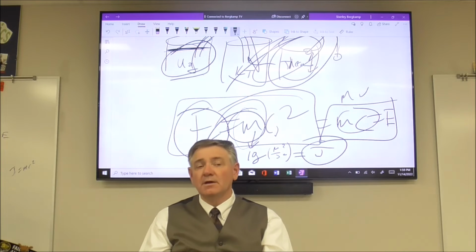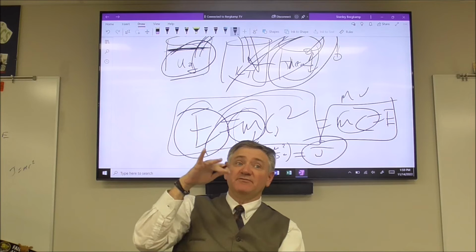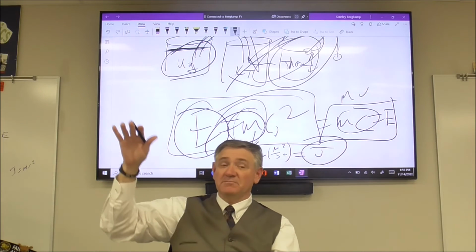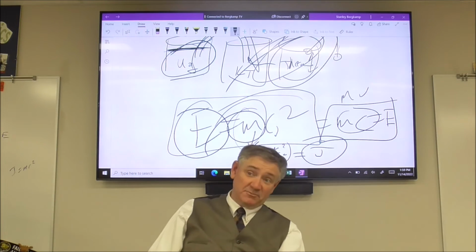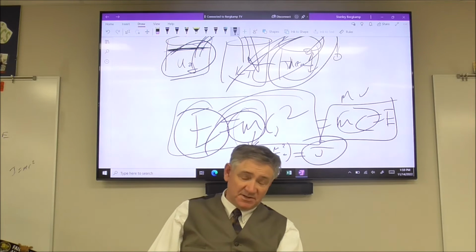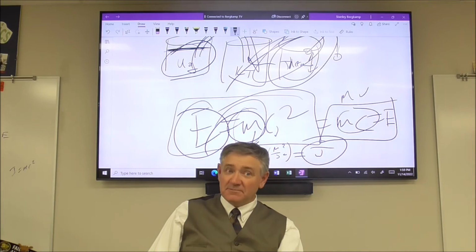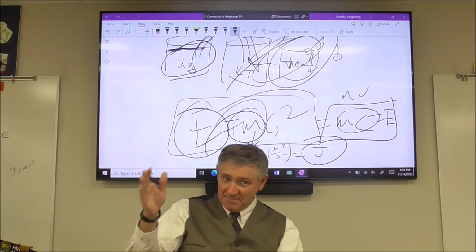Okay? Now, the weird thing is it can swing the other way. If you have enough pure energy, you can make mass come out of that, which is what happened in the Big Bang. So at the beginning the universe was just pure energy. I thought you couldn't create or destroy mass. You can't, but you can change the form between energy and mass.